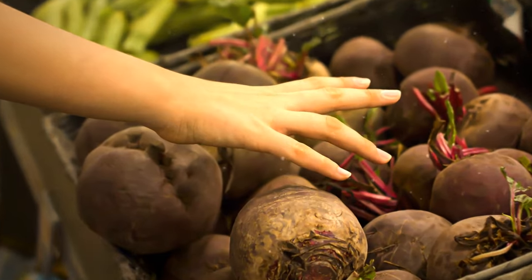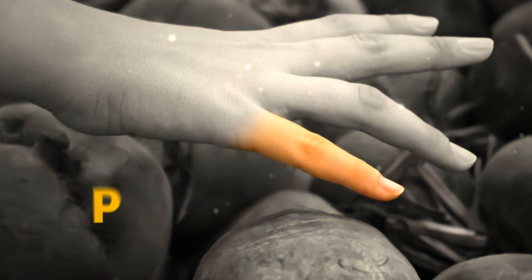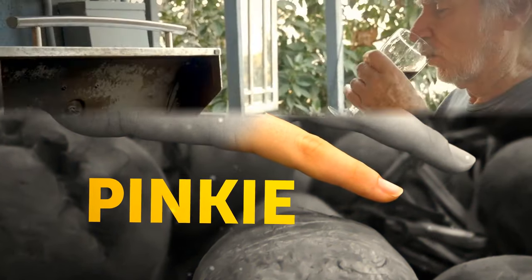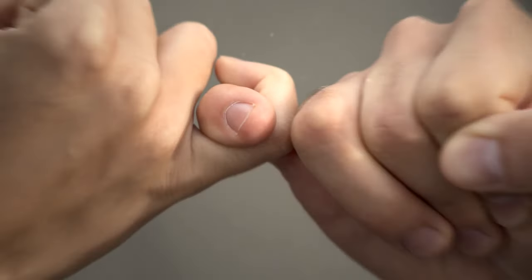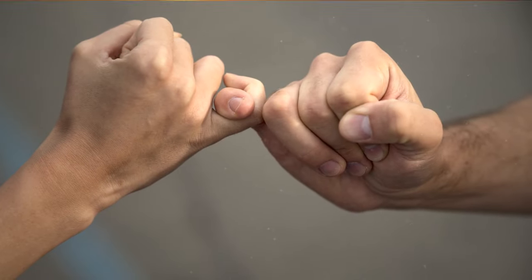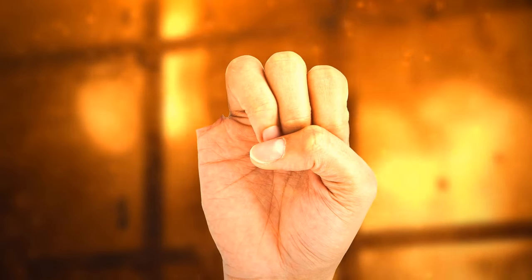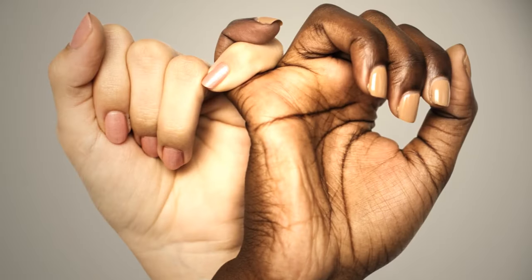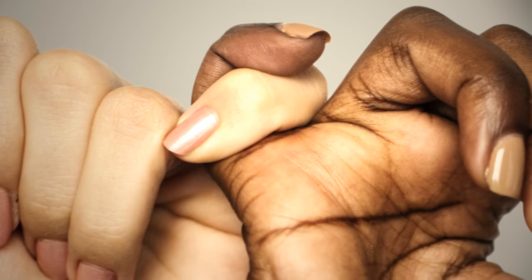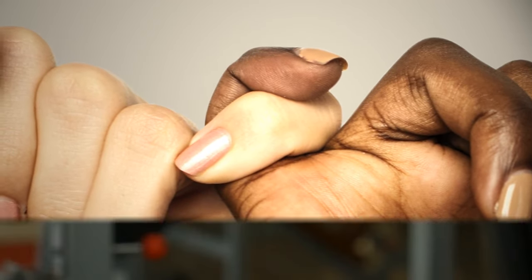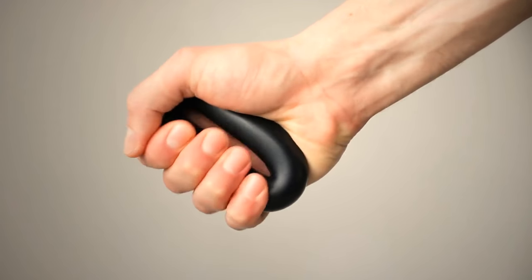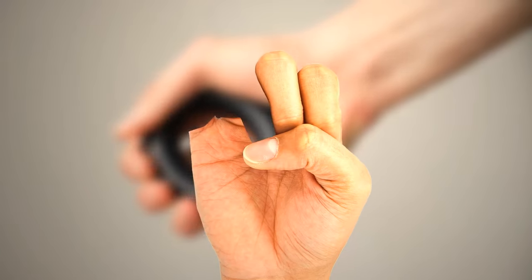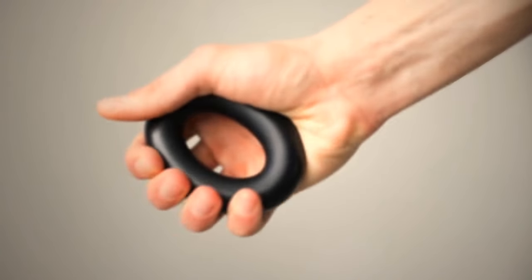Getting back to our hands, it's about time we give a nice shout-out to our humble pinkies. We don't see them as being really that important, since we don't use them for holding objects, eating, or writing. But recent studies have shown that losing the pinky on our dominant hands would have a devastating effect. Specialists haven't gathered enough data to supply specific numbers, but from what they've learned so far, losing our pinky would weaken our grip strength considerably, even if it's the lesser-used finger. Adding the ring finger to that and the effect would be worse for our grip strength.